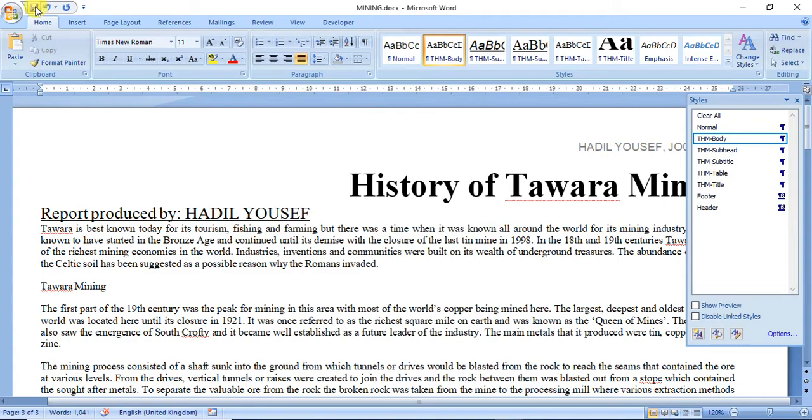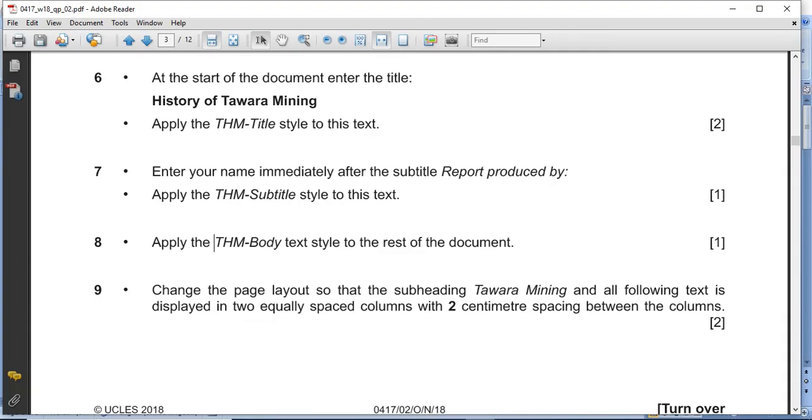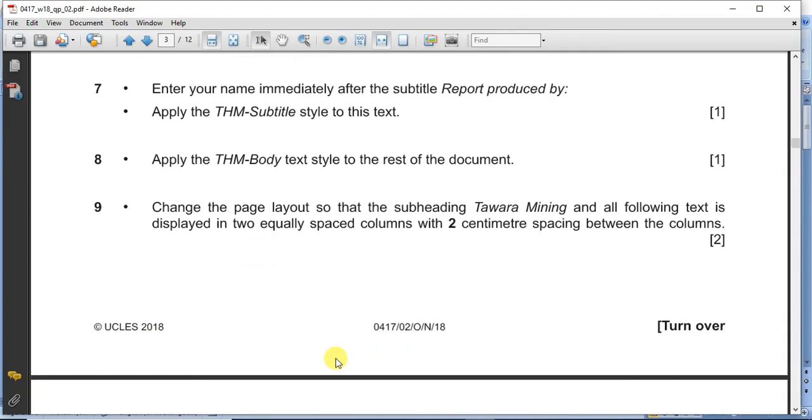Just click save. Then change the page layout so that the subheading Tawara Mining and all the following text is displayed in 2 equally spaced columns with 2 cm spacing between the columns.